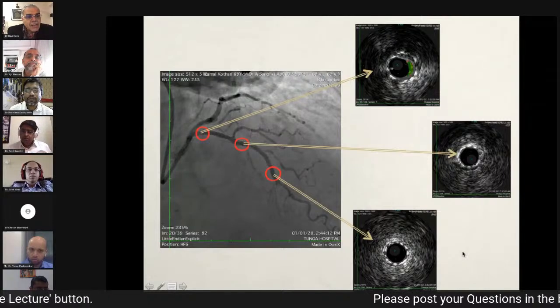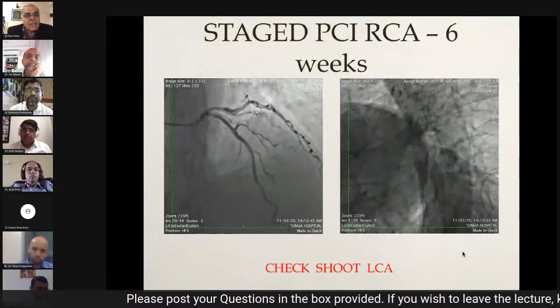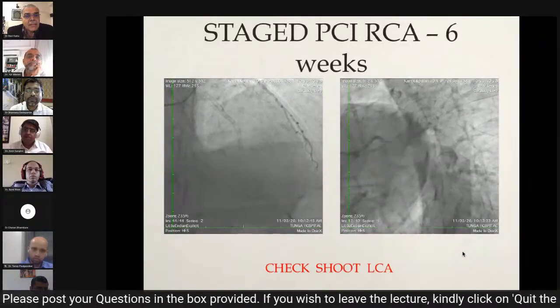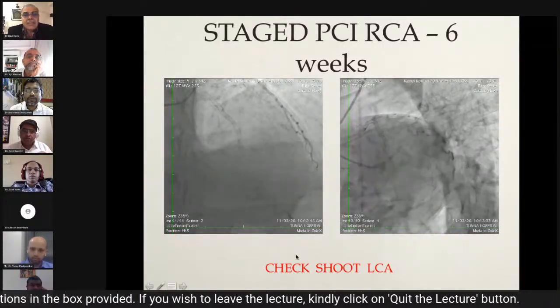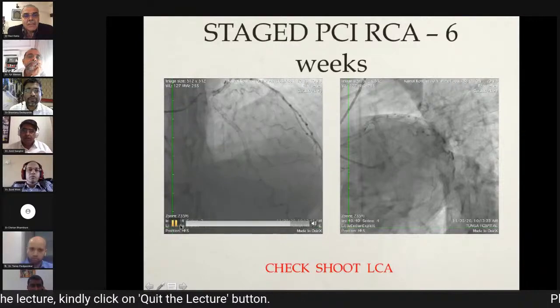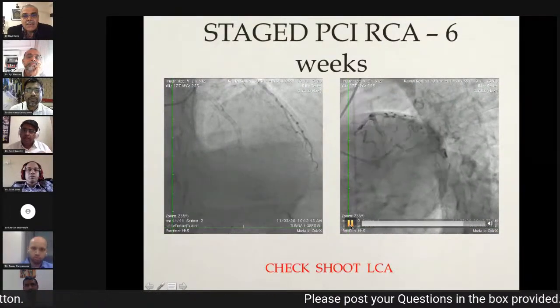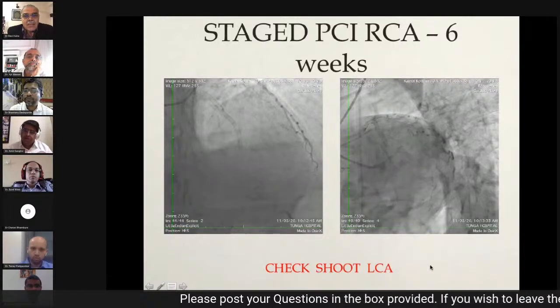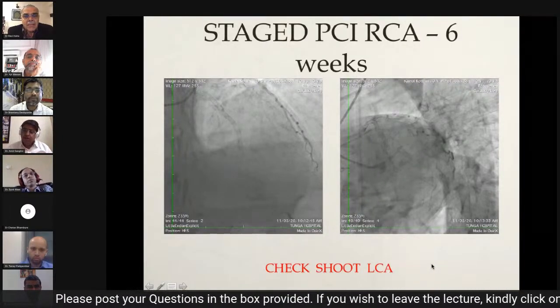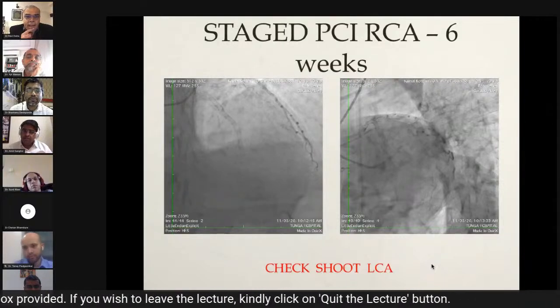So this was the shoot at the end. We got the patient back for a staged PCI to the right coronary artery after about 6 weeks. We took a left shoot. We can go through this just once more. The LAD looks like it's flowing pretty well, and even the circumflex looks much better today than it did at that time. Still something is seen here, but he's done well for 6 weeks without any complications, without any symptoms. And so we just got him back.